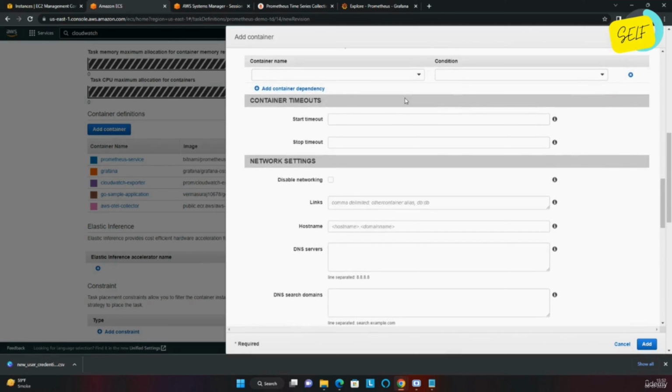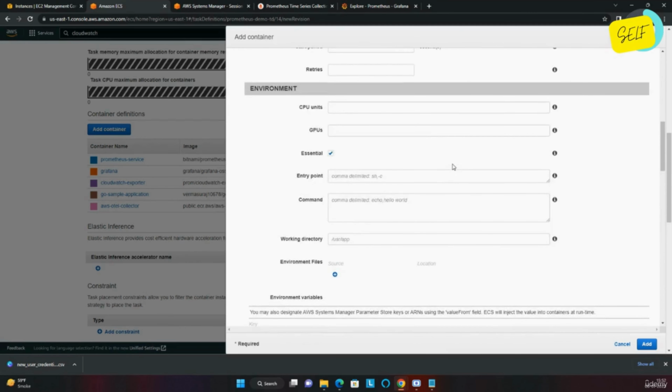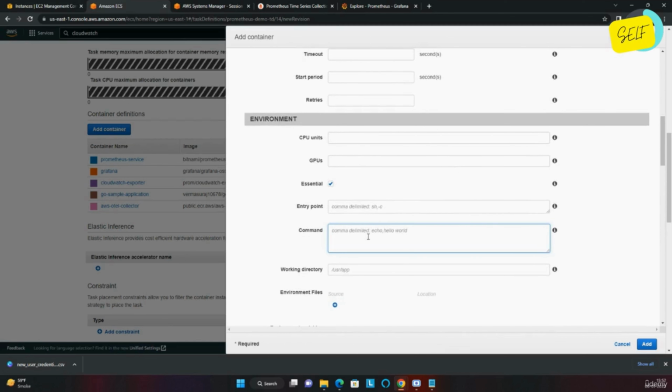I will mount the configuration, because where it will write the file we'll have to provide that. Okay, and for that let us first go to the commands in environment, and now let us create a command here where we will say, okay, this is the output location where you will give me the output file. And the file name should be msk_file_sd.yaml.